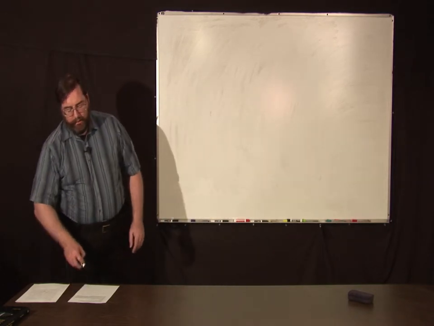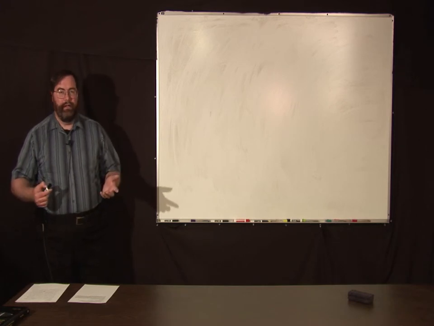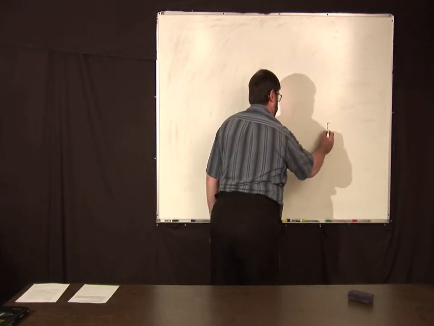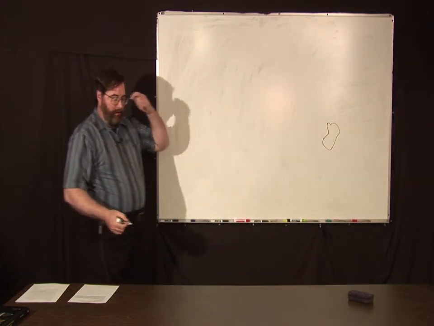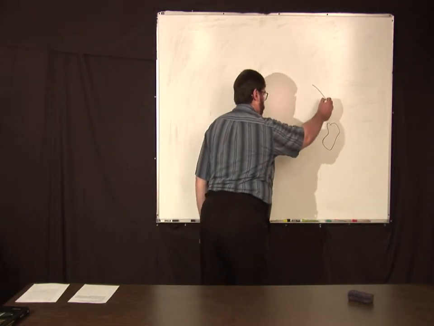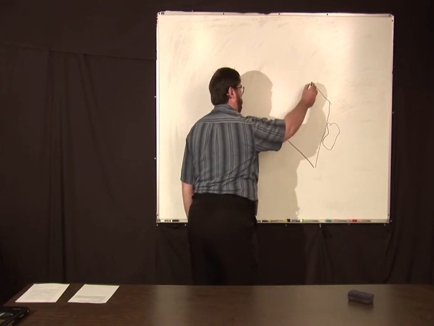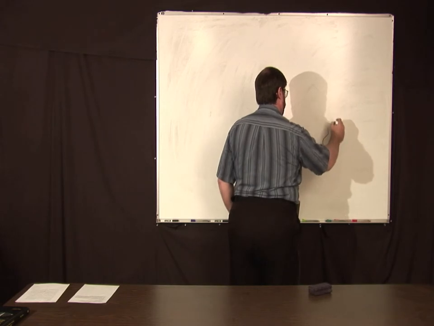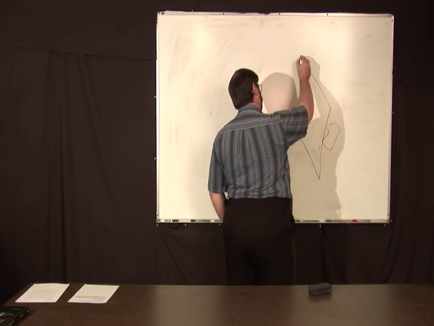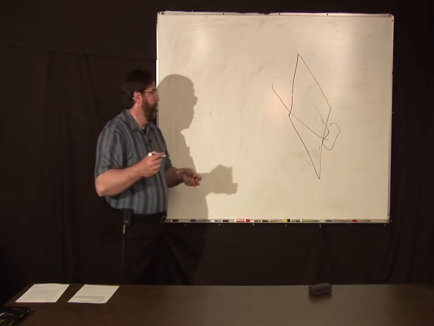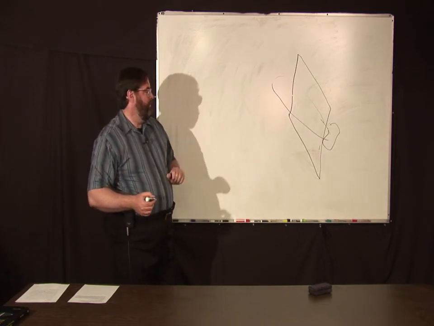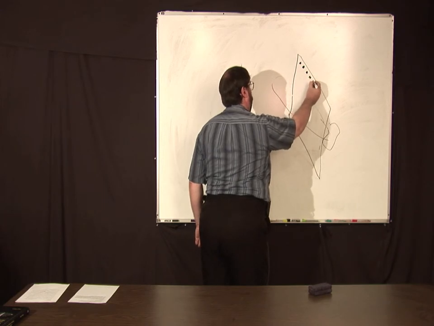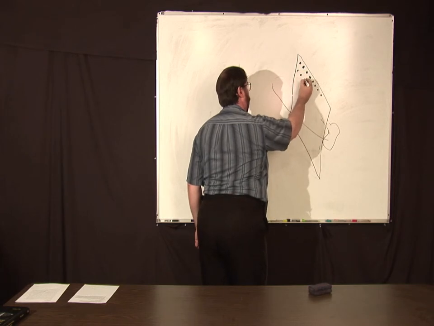Now we're going to talk a little bit about near-field measurements. Maybe with antennas, could be acoustical, could be anything, but it's better well-known in the context of antennas. Again, we're going to imagine you have some localized object somewhere emitting some sort of waves, maybe electromagnetic waves. We're going to imagine that we can measure the excitation in some plane in front of the object. So we have some plane here with some sort of waves going through it.